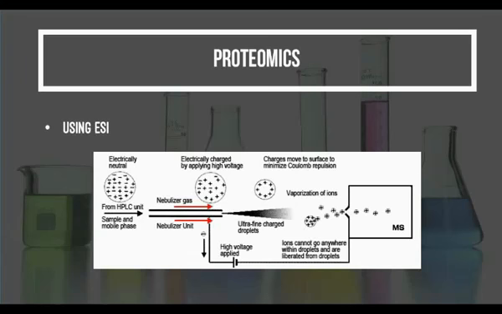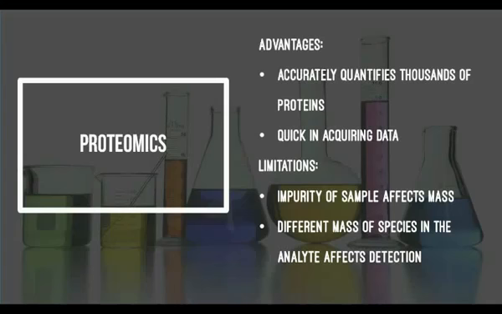Several advantages of using mass spectrometry would be its ability to identify and, mainly, to precisely quantify thousands of proteins from complex samples, which can be expected to impact broadly on biology and medicine. As this process is very quick and takes only a few seconds for data acquisition, multi-TOF mass spectrometry can be used for very high throughput applications.